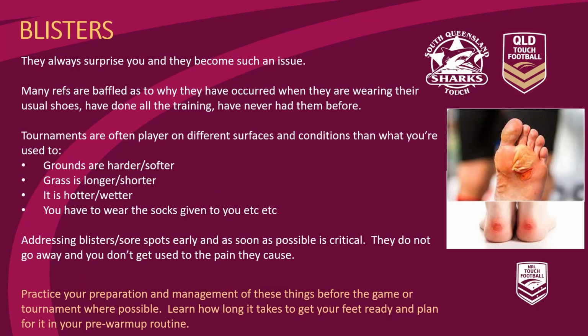So moving on to blisters then. So blisters are something that happens quite often for referees, especially for those that don't change their socks regularly to air their feet out, don't have any other mechanisms that they use between games. To think about it, many people stay in the same shoes and socks, so changing them regularly is important, particularly in longer events, because as soon as you're sweating in your feet, you really want to get that dried out so that it doesn't then apply with any rubbing to have blisters.